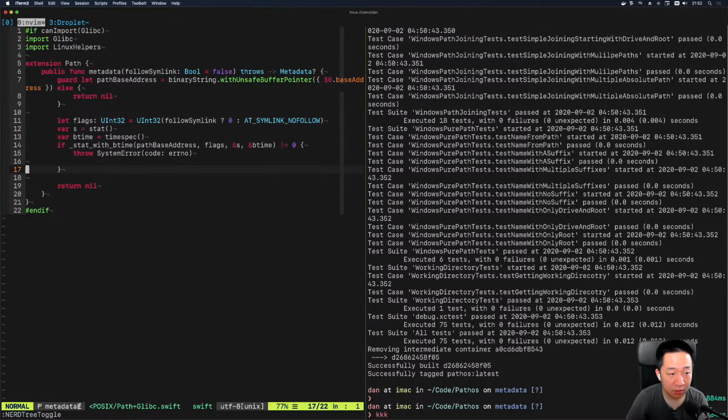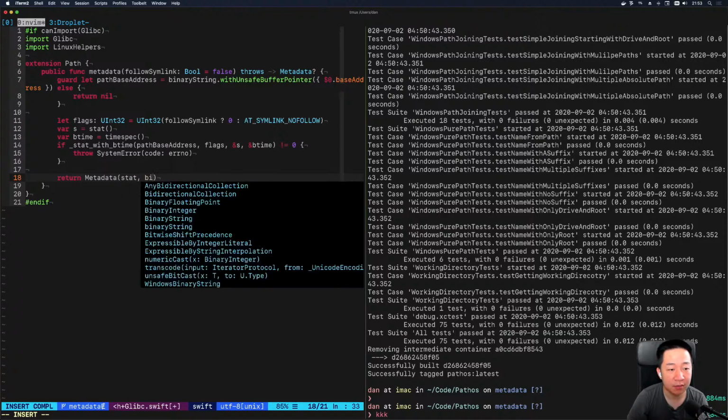Okay, so in theory, I think here what we need to do is call metadata and then give it the stat and the b time.